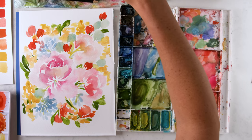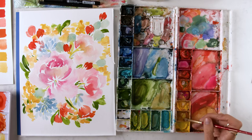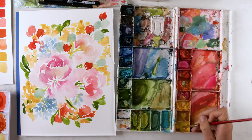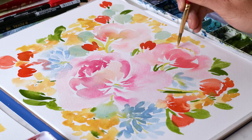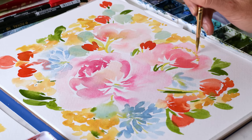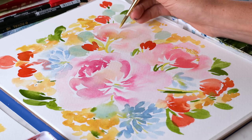And now our final touch, we can do some stamen on these peonies. Grabbing a lot of lemon yellow deep, a touch of yellow ochre, and a touch of white gouache. And I'm going to add some dots up here in this white space. Still leaving some white space so it looks like, okay, that's the middle of the flower. And then up here.